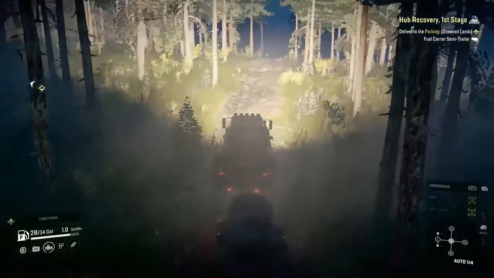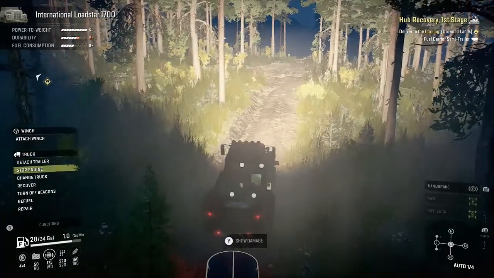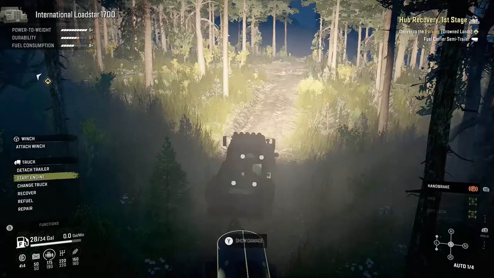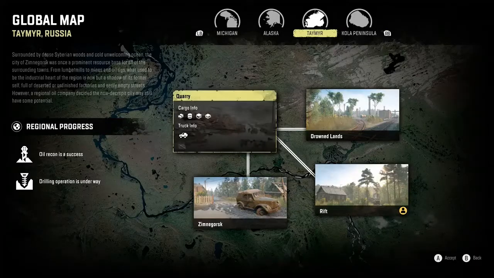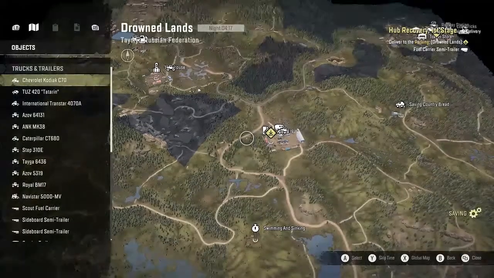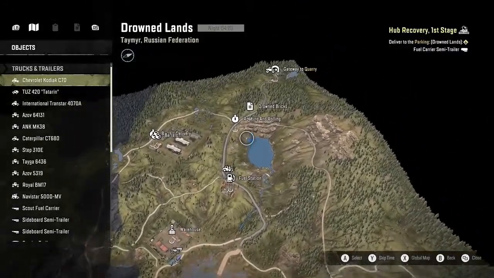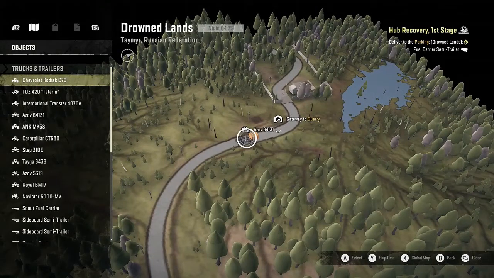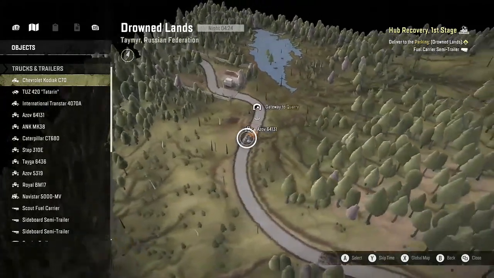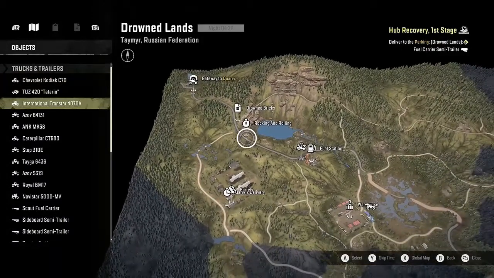Alright, so off camera I will tow this back to our new garage, because I can set up our new garage after I do a couple of these missions. No, I can't. Sorry. I still have to do the seismic over in the quarry. I do have this vehicle sitting up here, the Azov 64131, and it has a seismic equipment on it, so I can run over and do that at some point, probably in the next video.